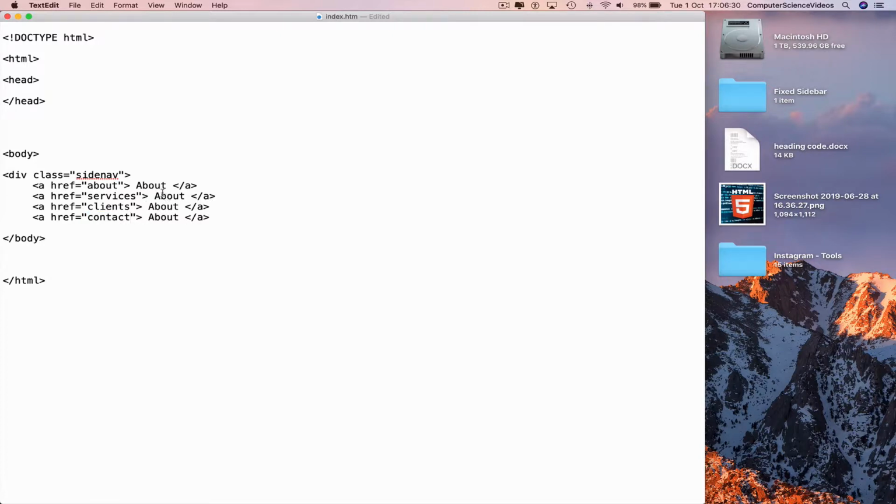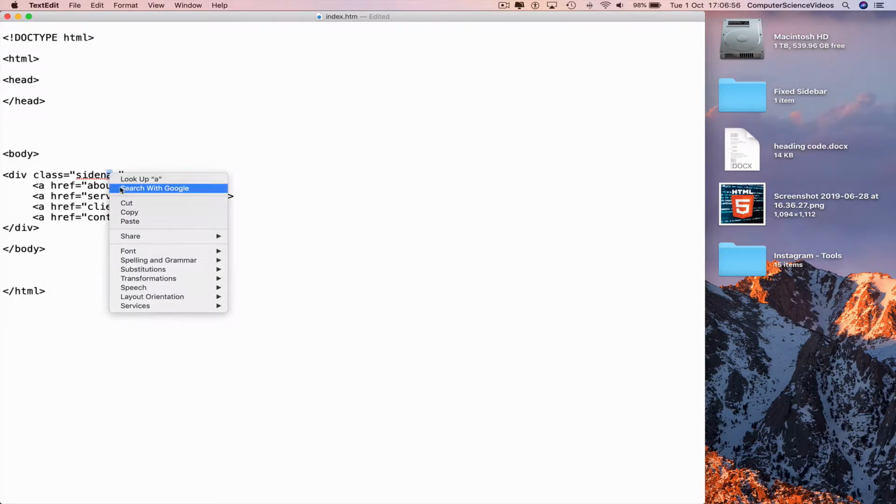And do the same with the about on the right. And then end with the div tag, less than slash div, greater than, remove any spelling mistakes or ignore.